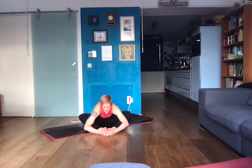Reaching down, maybe we hold the shins or the knees, wherever we can reach. Breath in, and with a breath out, tilting forward onto the fronts of the sitting bones. Reaching the heart forward, forward, forward, and then eventually allowing the upper body to round and melt forward. The breath in, rolling back up to sit.